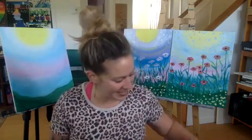I have a fly in my studio as I'm teaching. It keeps landing on my computer and distracting me. Better than it landing on the painting. Yes, exactly. Would make for some live art if it got stuck on my wet paint. The wing marks. Yeah, exactly.